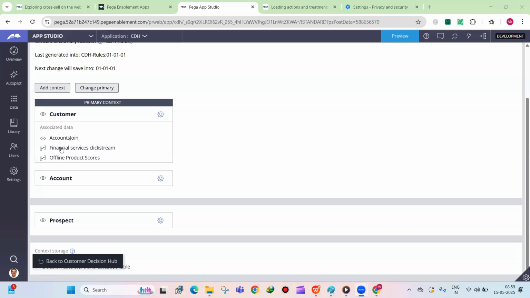For example, your customers' accounts, your customers' personal loan information. Generally, you will have different tables, right? Customers loan information table. That means all the customers, when they have taken a loan, what loan they have taken, what is the duration, everything will be there in the loan table.